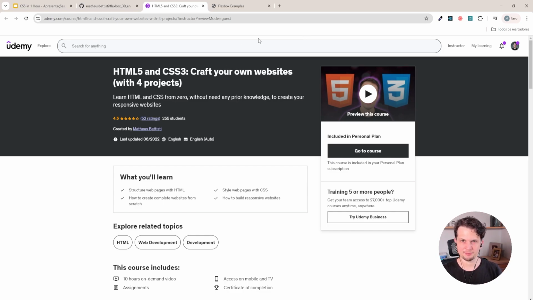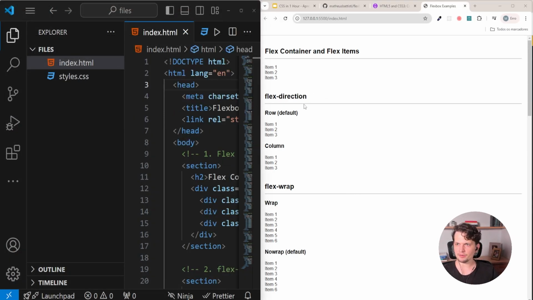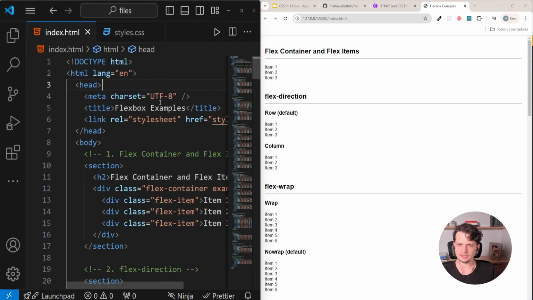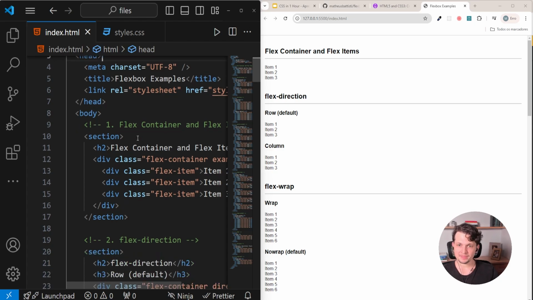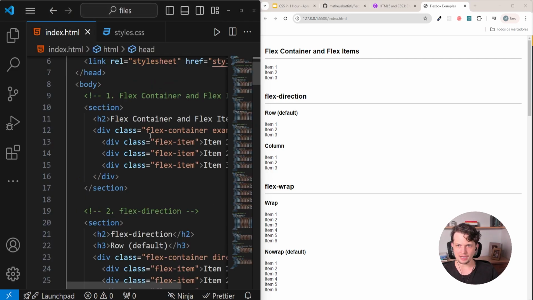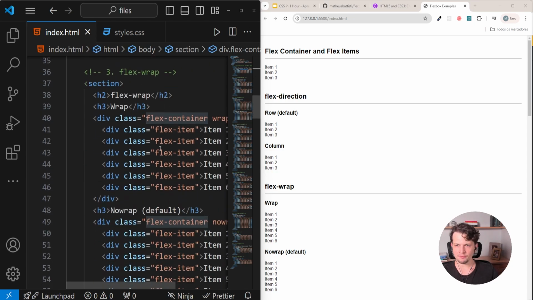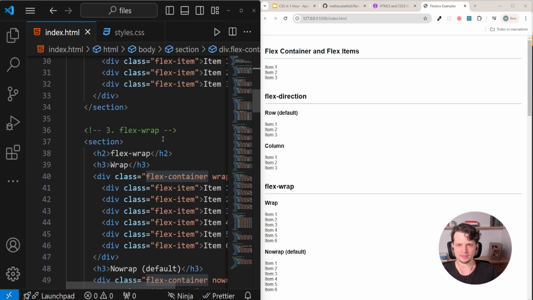Okay, so let's proceed. So guys, here I have the code editor side by side with our browser, okay, with the starting template that I gave to you, okay? So the first thing we are going to do is to add some base styles here to all the flex containers that we have and all the flex items that we have, because these classes are repeated in all of our code to give a better visualization of the elements, okay?